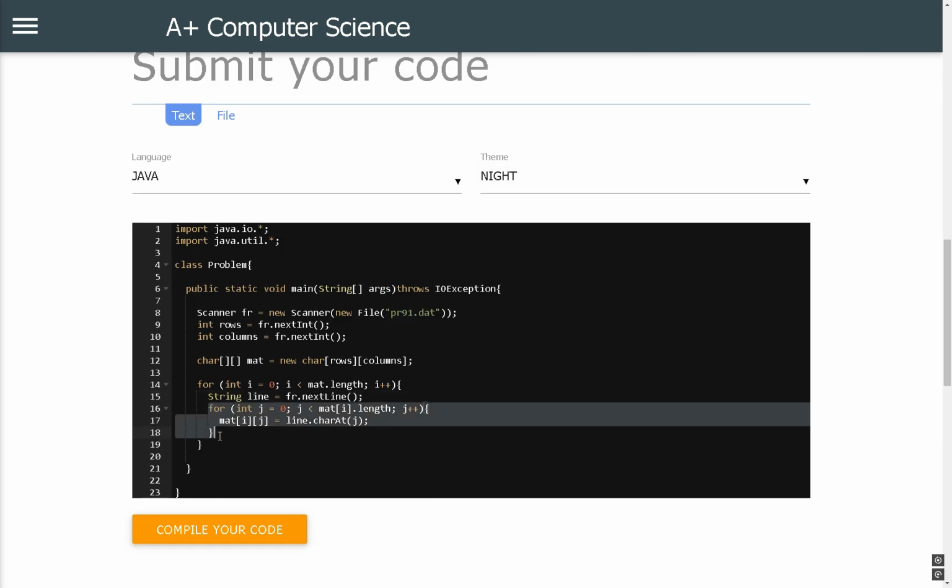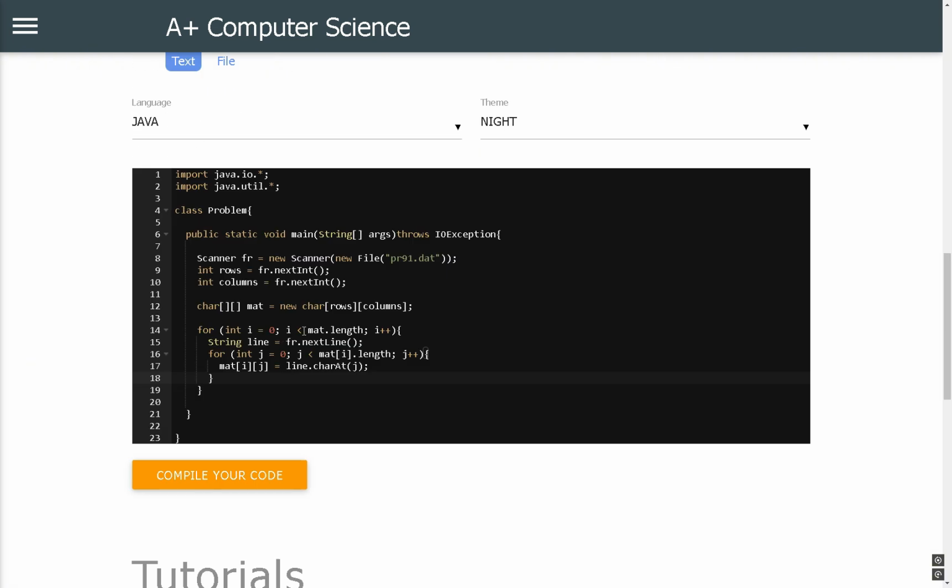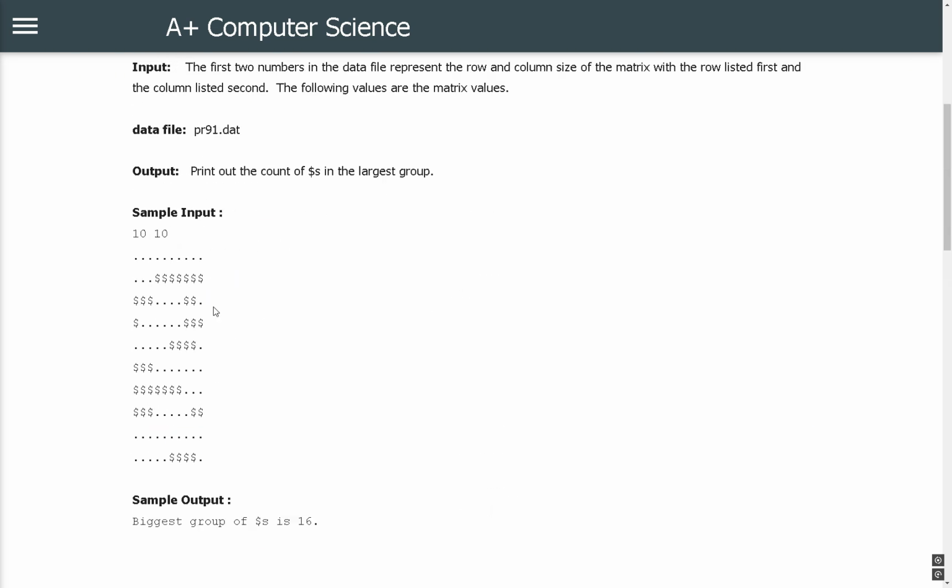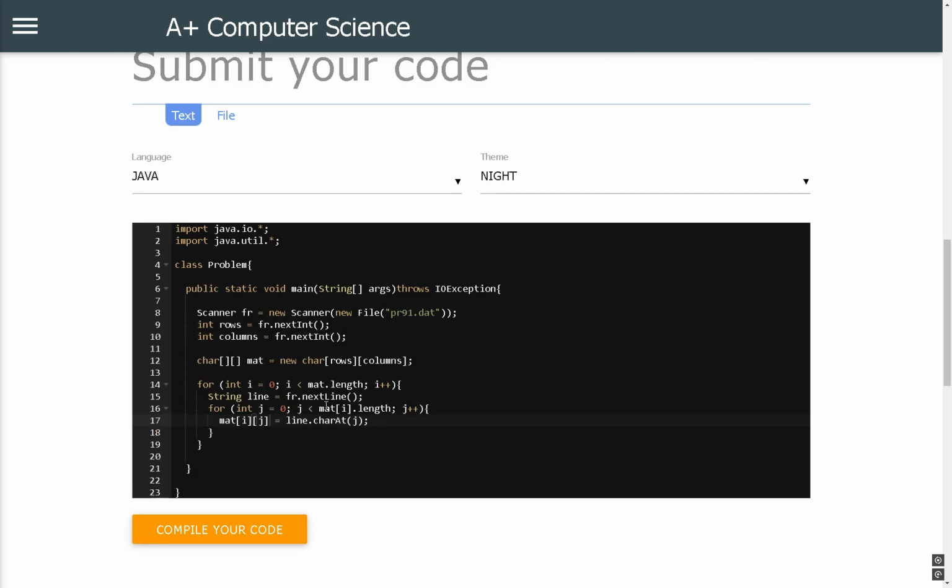Then we have a nested for loop that loops through the rows length, so in this case the columns. And so it's row 0, column 0. So mat at row 0, column 0 equals this line, and then the character at position j, right?